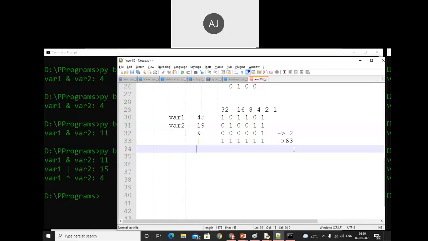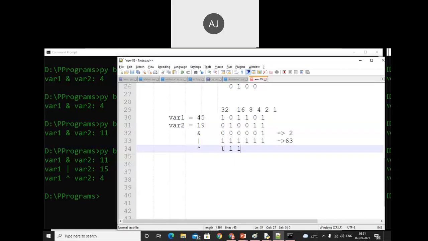Here I will use XOR. Now we need to apply this logic bit by bit. The first bit will be 0, then 1, 1, 1, 1. All bits are 1 except the last bit.